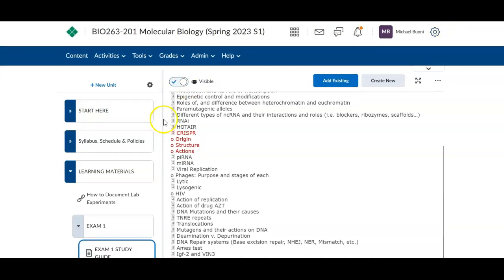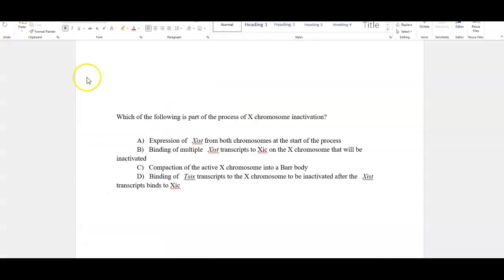Let me give you a couple of questions from the exam so we can look at those. Here's a question that gives you a relative level of understanding of what I'm looking for with X chromosome activation. It's an important tool to understand how we can have gene silencing and chromosomal silencing, so you want to know this fairly well. That's the level of question. There's a few of them on X activation, but this is probably a harder one.